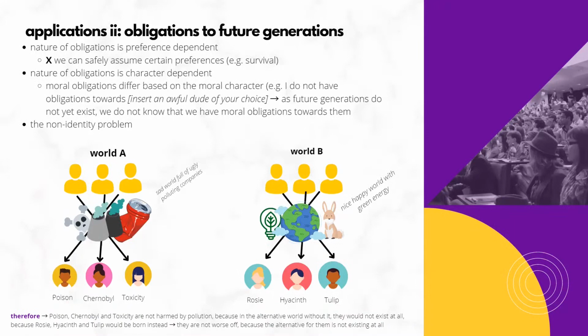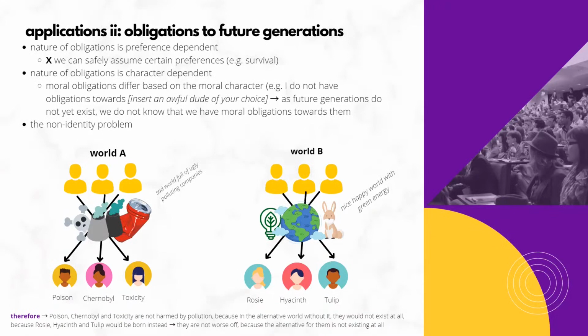A couple more that I think are probably a bit stronger. The second one is the nature of obligations being dependent on character. The intuition here is that the moral obligations that I have towards someone differ based on the moral character of the target of that obligation. So say there's someone who is a normal, nice, generally good person. I probably do have a set of obligations towards that person, whatever they are. I probably do not have the same obligations, or maybe not have obligations at all, towards someone who is really awful. Insert any awful person you can imagine. I probably do not have the same obligations to, say, Hitler that I would have to someone who is a moral person behaving in accordance with general societal standards.